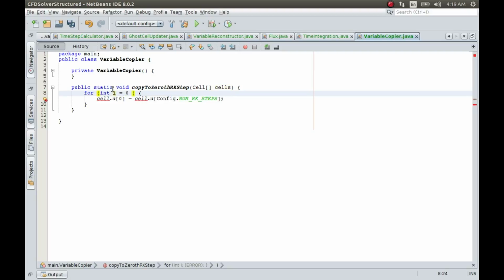I should start from only the inside cells.